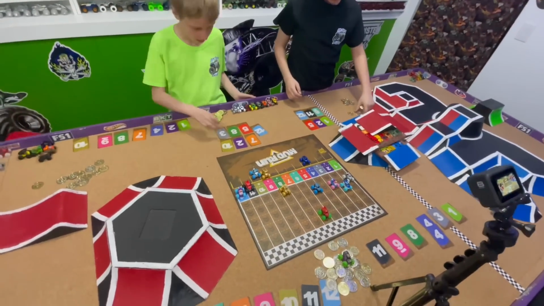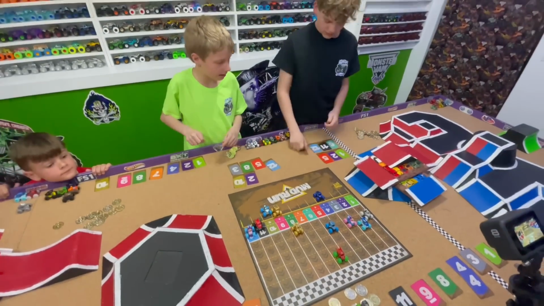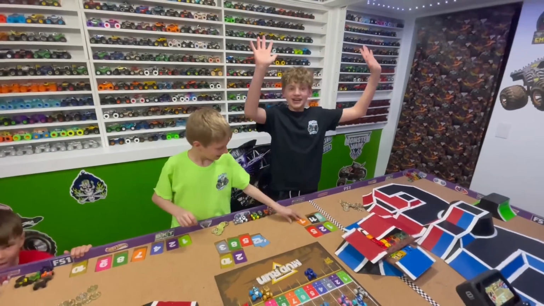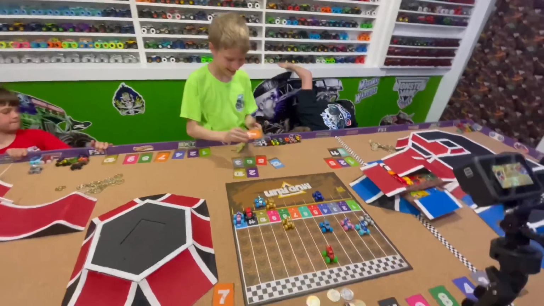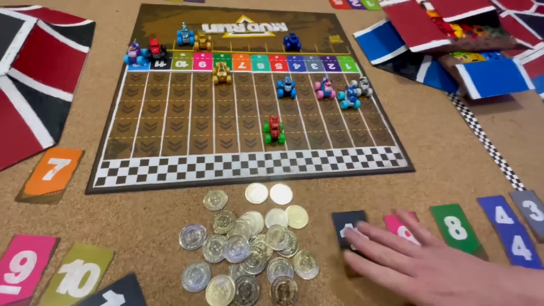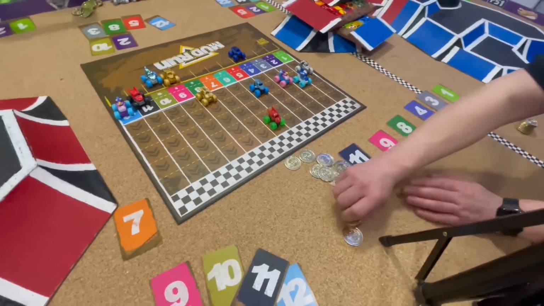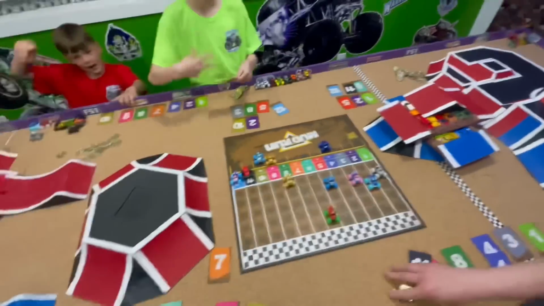The next rule: whoever has a card number 7 splits the community pot. No, don't even. Cheaters! Cheaters on video! So, let's count up this pot and see what we got. Split into thirds. Yep, split it into thirds. Heather's gonna count it for us. Since I'm one of the winners, it wouldn't be very fair if I counted it.